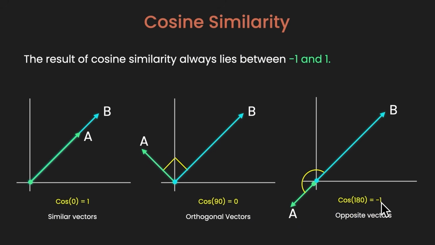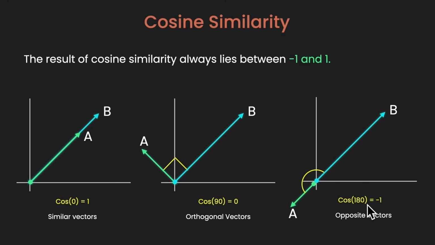Whenever you see this value -1, you can conclude that these two vectors are opposite vectors. So the difference between orthogonal vectors and opposite vectors is, in orthogonal vectors we can conclude that these two vectors A and B don't have any relationship, whereas when these two vectors are in opposite direction, we can see that they are having some relationship, but it's actually in opposite direction, which means these two vectors are exactly opposite. So that's an interesting concept.